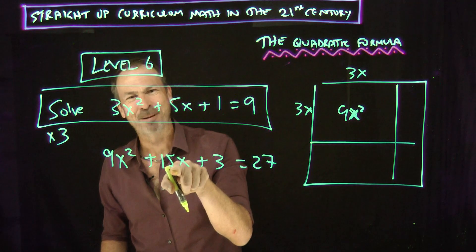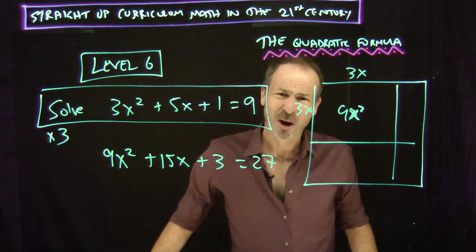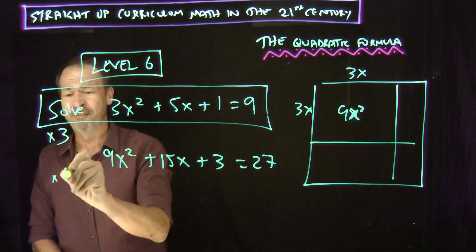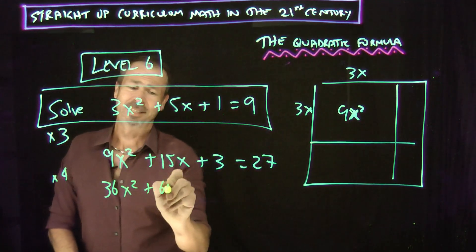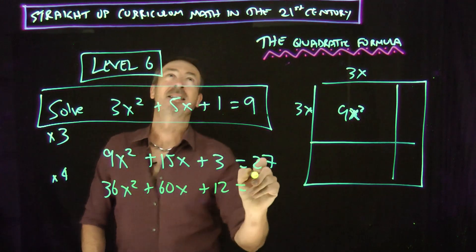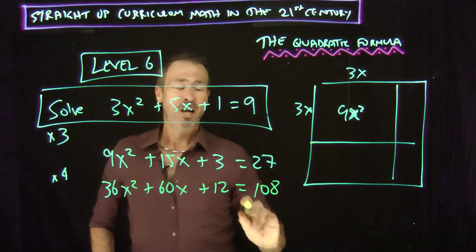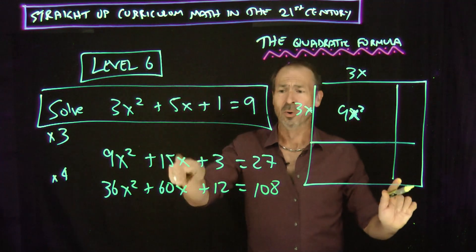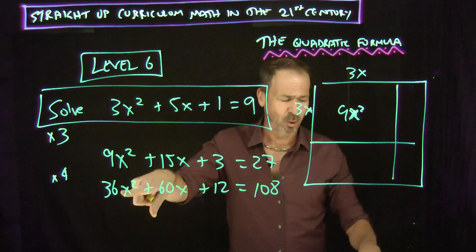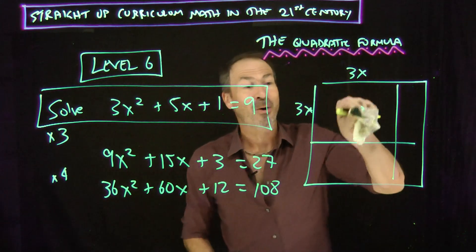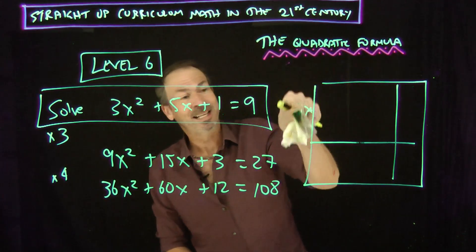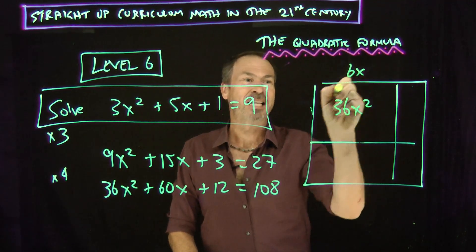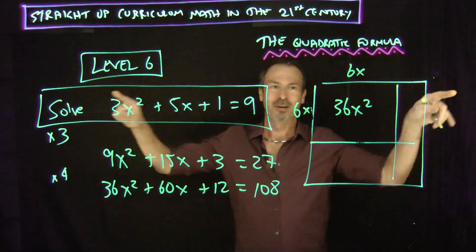I'm going to move on to the next piece, 15x. That's an odd number. From last level, let's multiply everything through by 4. So I get 36x squared plus 60x plus 12 is 108. Which seems absurd. Why am I getting these huge numbers? But I made that even. Have I ruined my perfect square at the front? No, I lucked out. 36x squared is still a nice perfect square. It's actually 6x times 6x. I've got my symmetry with nice whole numbers.